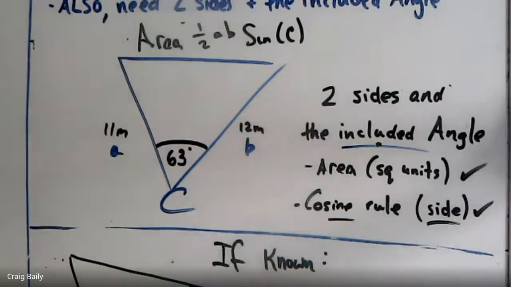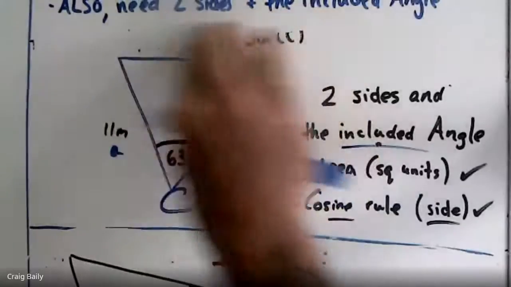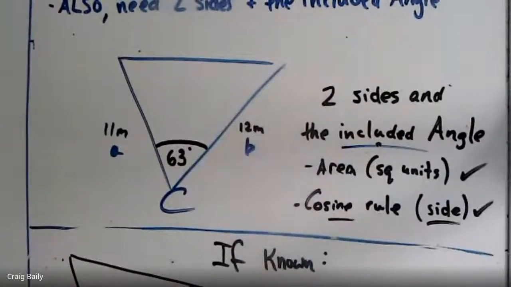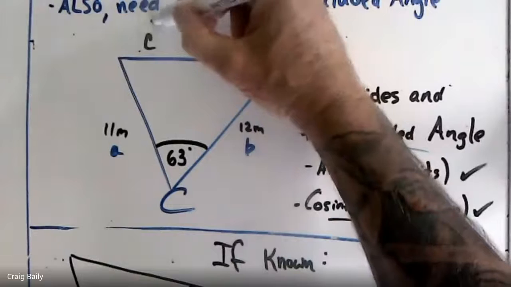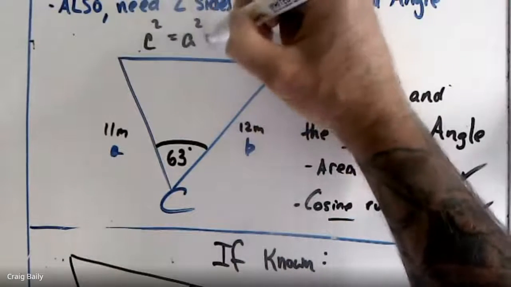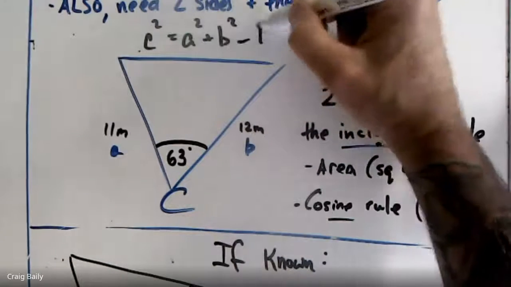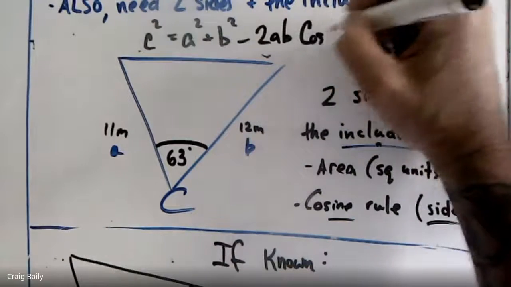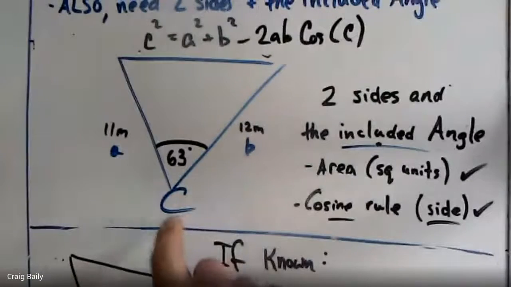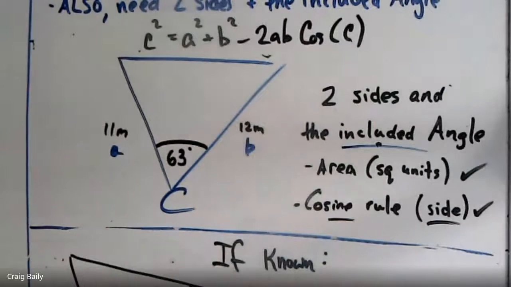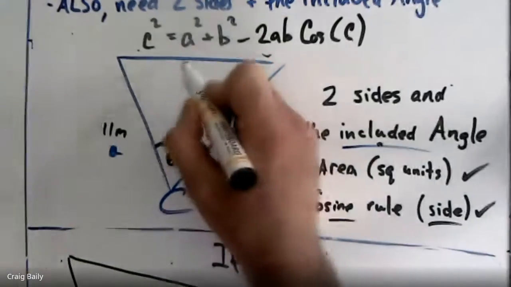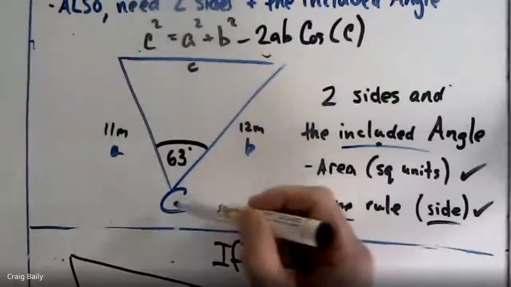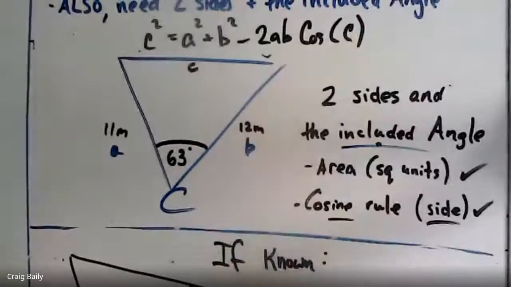And the same is going to hold true for the cosine rule. If you're using that to find a side length, you want to have the formula little c squared is a squared plus b squared minus 2ab times the cosine of angle C. Once again, that's angle C that I'm working with. Well, if that's angle C, then this side must be little c, because the angle and the side length opposite always have the same letter, and that's little a and that's little b.